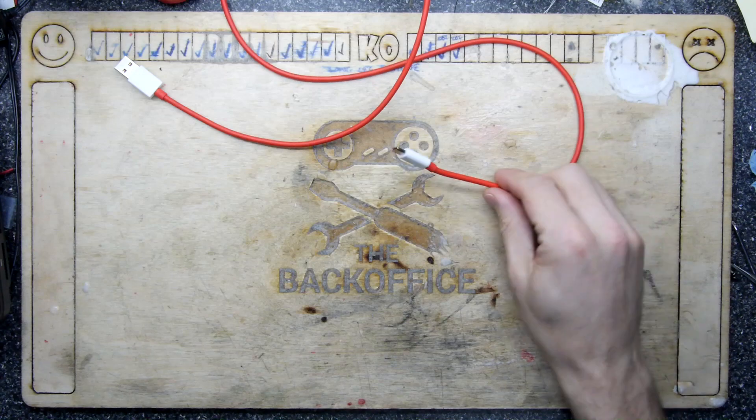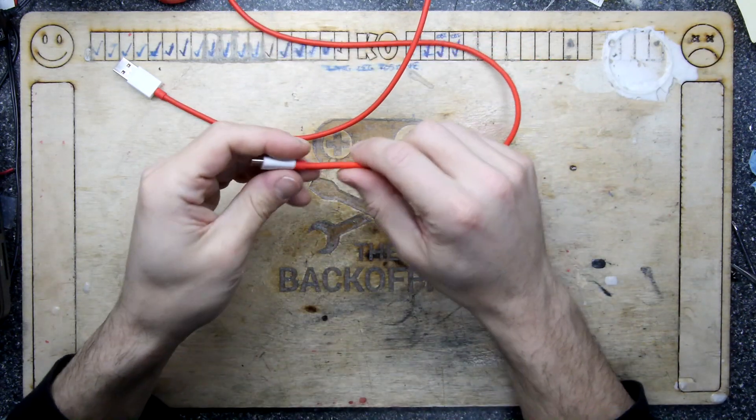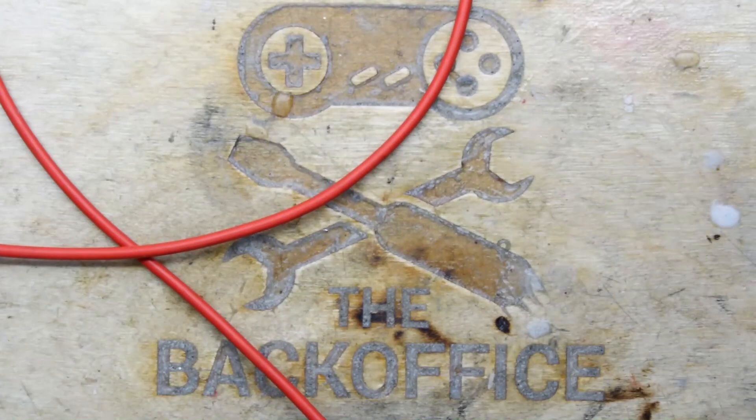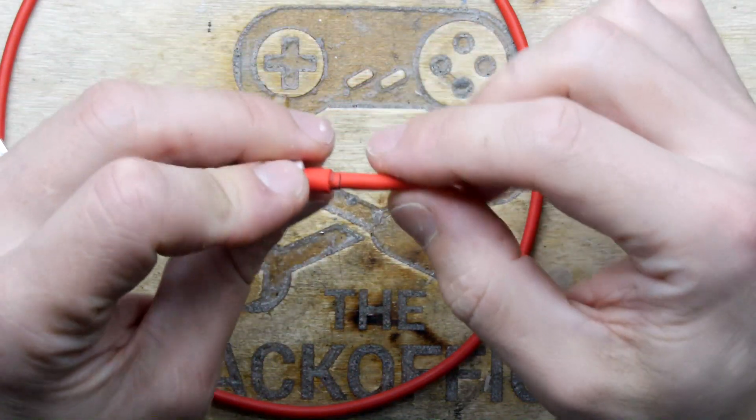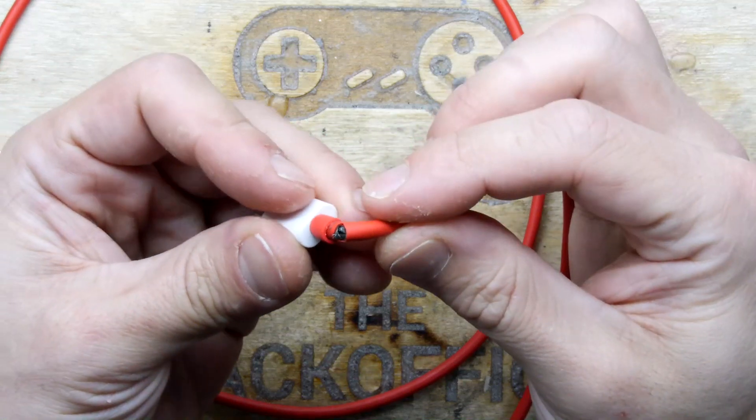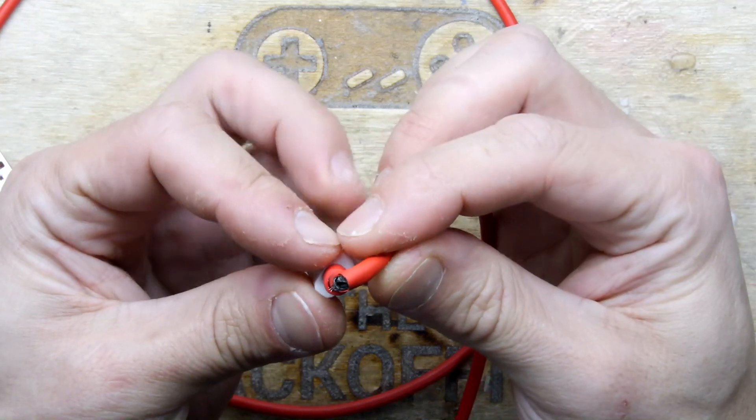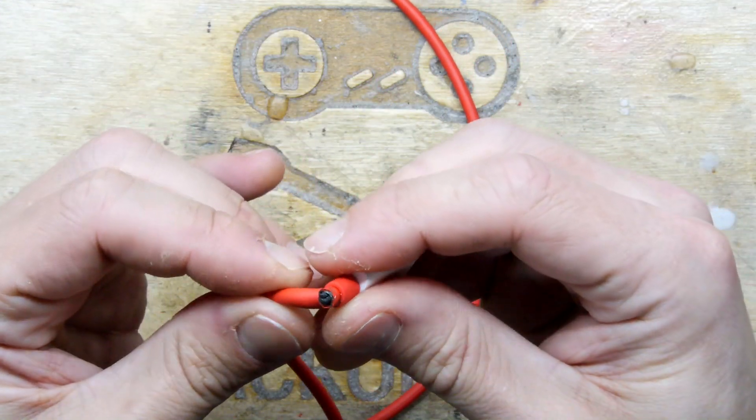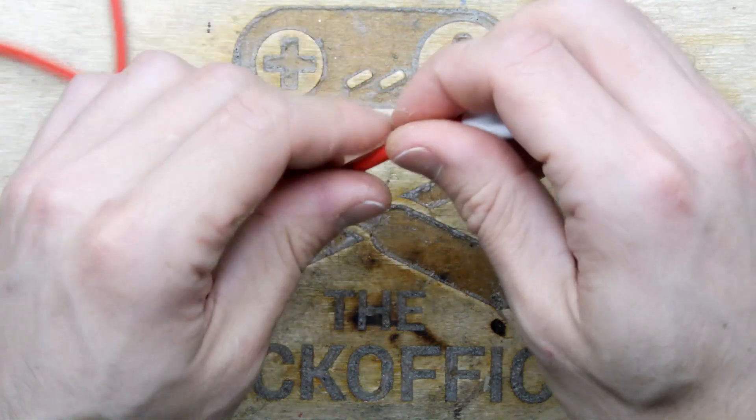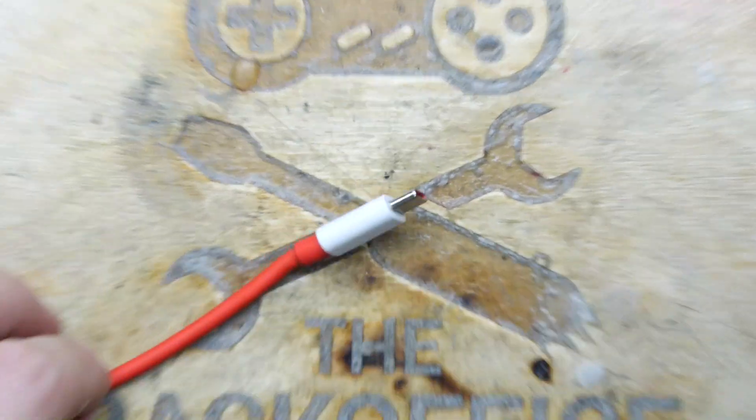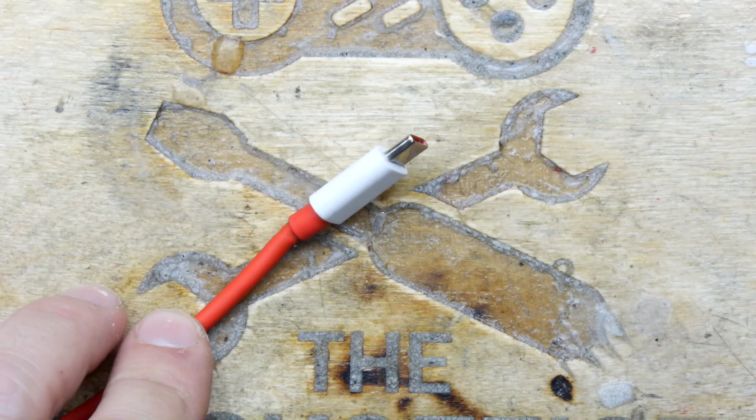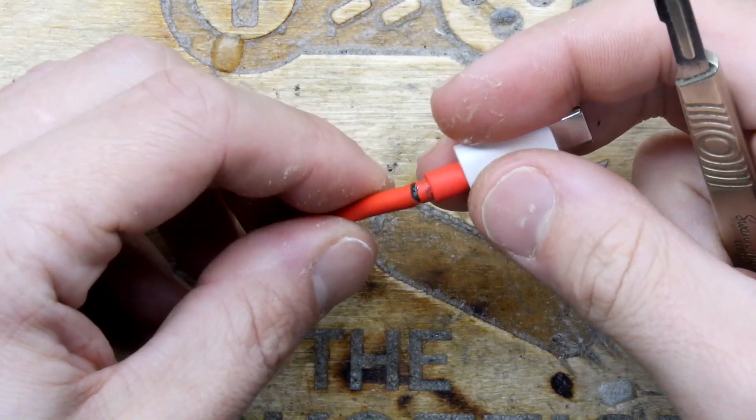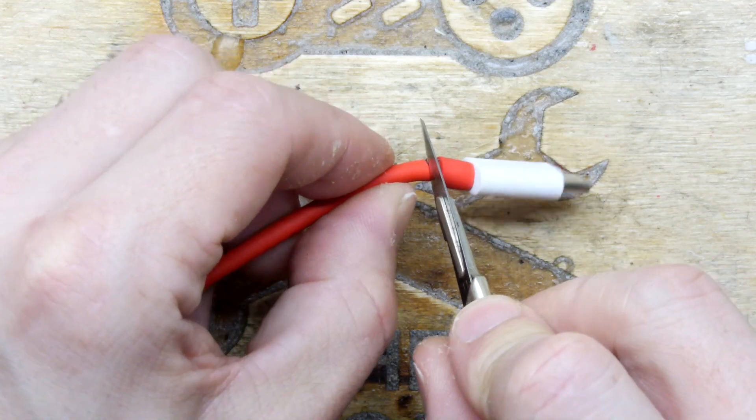This is my OnePlus 3T Dash charging cable and I've had it at least a year now. It gets a lot of action and you can see here it certainly looks like it's starting to perish. In fact, I'm kind of worried about what I'm seeing, so I thought why don't we dissect it here. I was going to repair it but I've actually got a spare and I've already ordered a spare spare so we've got lots of spares on the way.